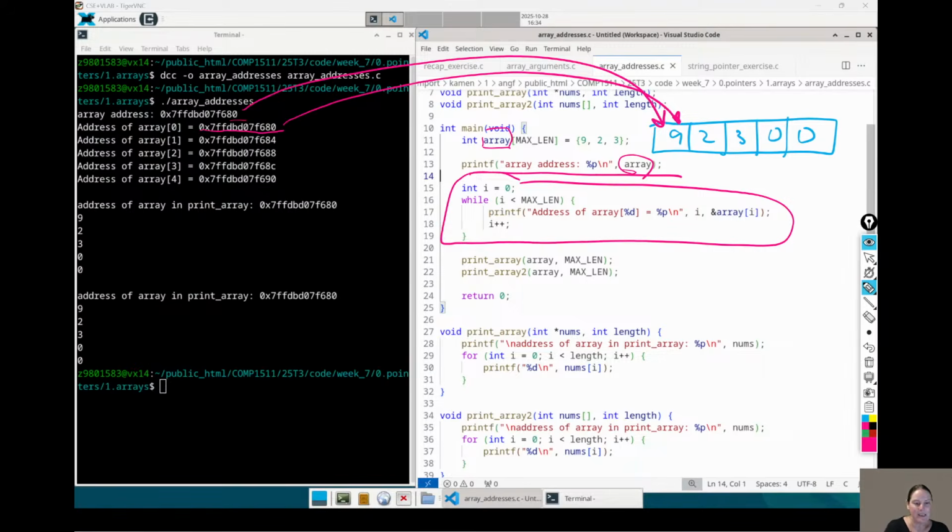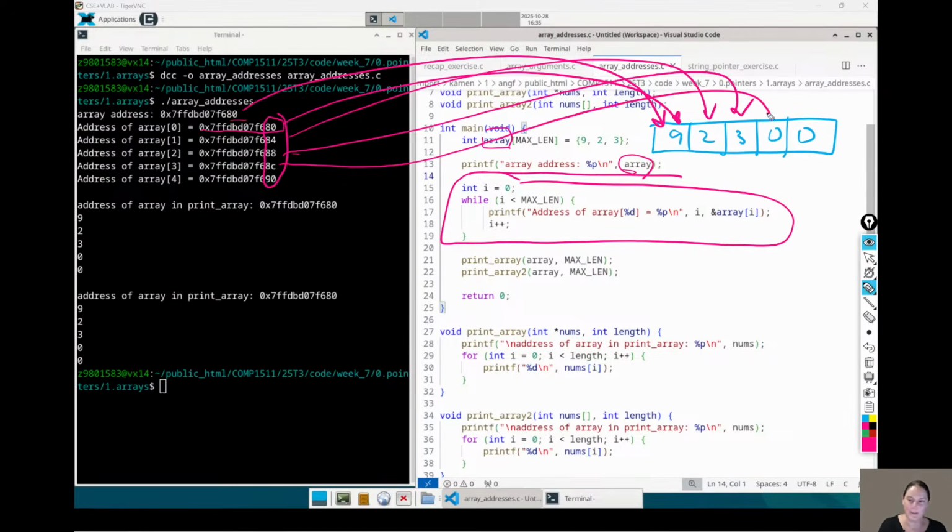Now these numbers are very long, but if we look at the last 2 digits, we can see that this one's at an address ending in 80, the next one is 84, the next one's 88, the next one is 8C, which means C is 12, and now we're at 90, since we wrap around in hex. But basically, these are all 4 apart.